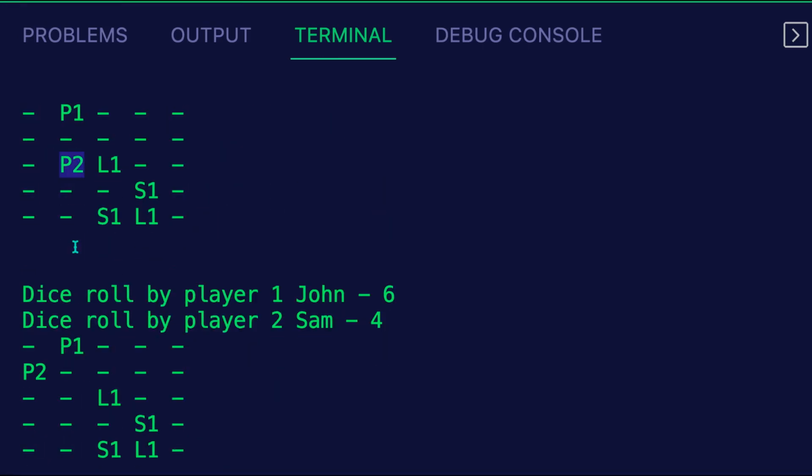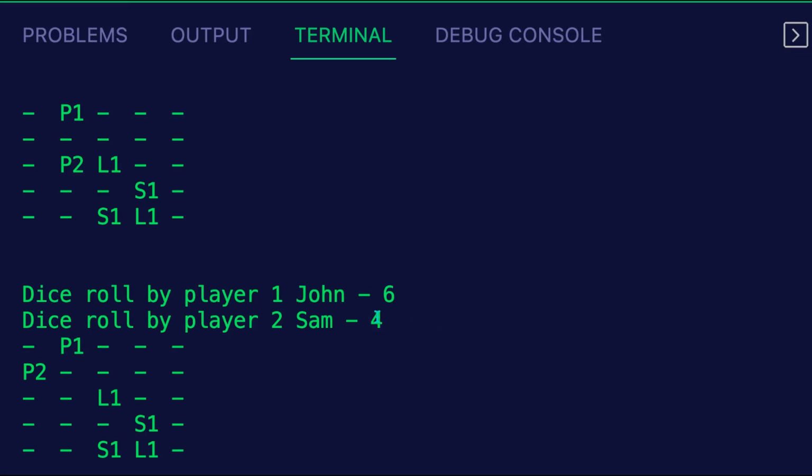Now player 1 gets a 6. So from here, in order to win, player 1 needs a 1, 2, 3. So he will have to keep rolling until he gets exactly a 3. If he gets a number greater than 3, it's the next player's chance.